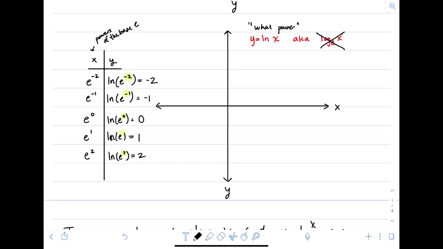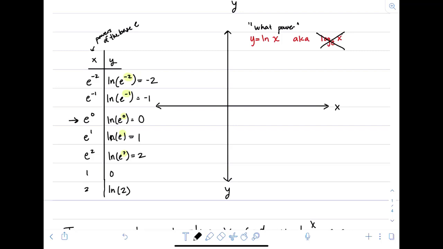If you don't like choosing these values of x and you just want to stick to the basic 1, 2, then 1 is already a repeat value. We already hit 1 right here, so you'd get 0. But if you try to plug in 2, you're going to get a very long decimal when you go to your calculator. It's actually kind of cool how your calculator approximates it, but again, it's not the nicest. As long as you make sure not to plug in negative values or 0, I'm happy with what you choose either way. But I have a slight recommendation to focus on powers of the base for the easiest thing to graph. Okay, so enough jibber jabbering. Let's get into graphing this.